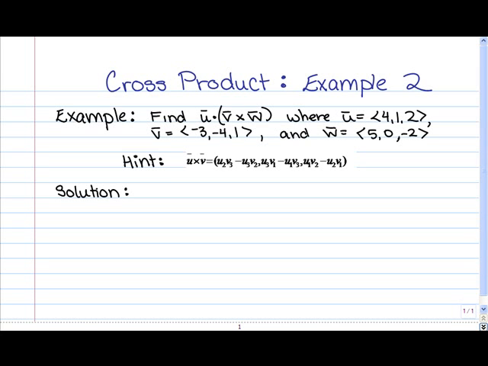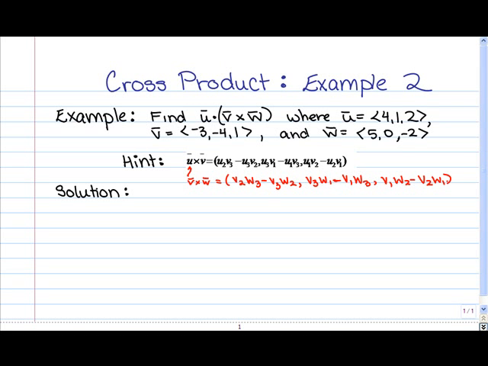Again, u has a different meaning in the question, so you're going to be very careful that everywhere you see a u in the formula, it's really the first vector in the cross product, so it represents v, and everywhere you see a v in the cross product formula, it's really the second vector in our cross product, so in other words, w. So again, the key is what we really want is v crossed with w, and if we like, we can even just go ahead and rewrite the formula here. It's going to be v2 w3 minus v3 w2. Second component is v3 w1 minus v1 w3, and finally v1 w2 minus v2 w1.